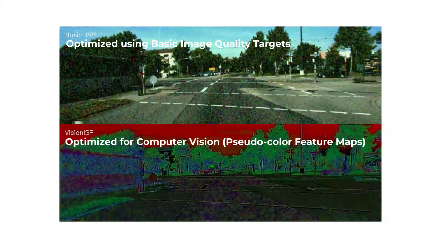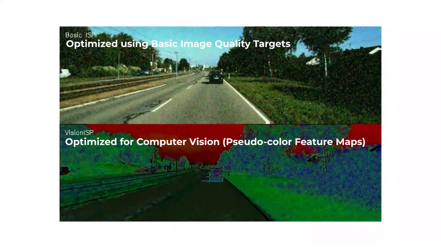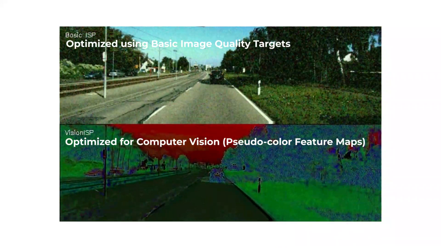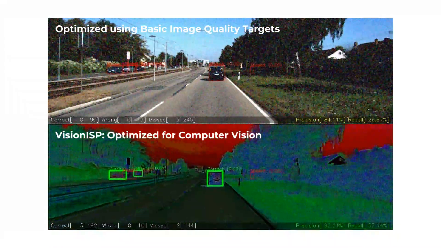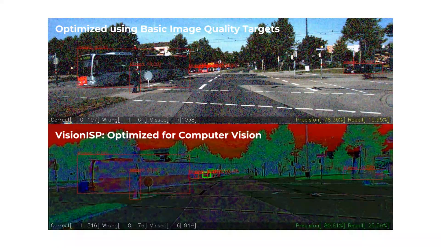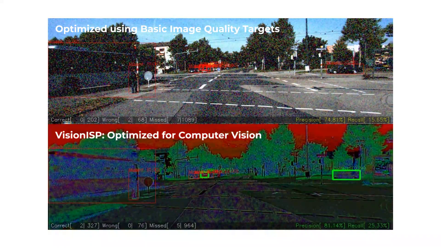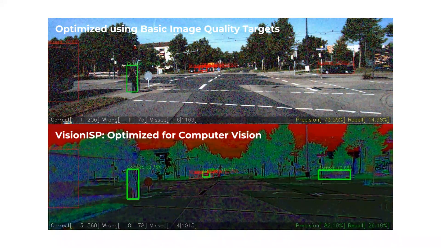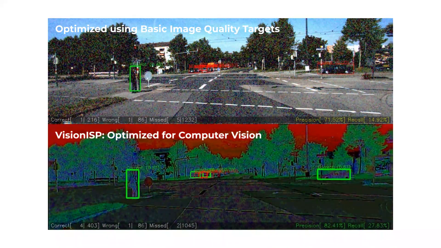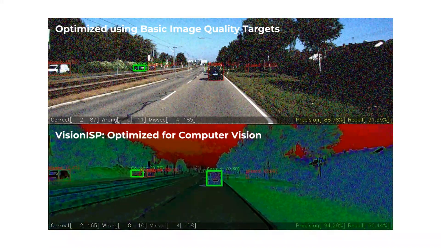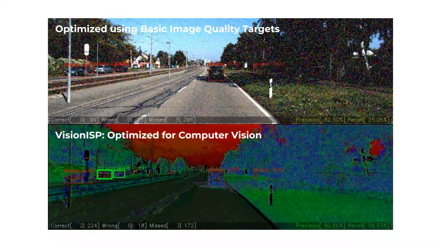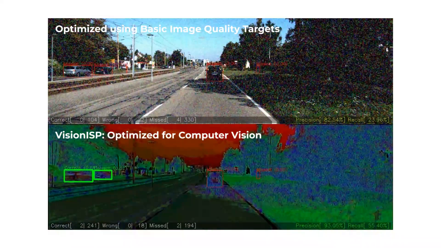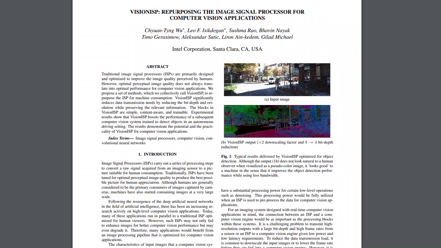Although those three-channel inputs do not look natural to human viewers when visualized as pseudo-color images, they look good to machines in the sense that they provide very efficient representations of what a camera should feed into a computer vision system to perform well. For example, this demo video shows how object detection results look on frames processed by the VisionISP as compared to a basic image signal processor that is not optimized for computer vision. The VisionISP significantly reduces the data transmission needs between an image signal processor and a computer vision engine while preserving the information relevant for a computer vision system. Take a look at our paper to see our experimental results and learn more about how VisionISP works.